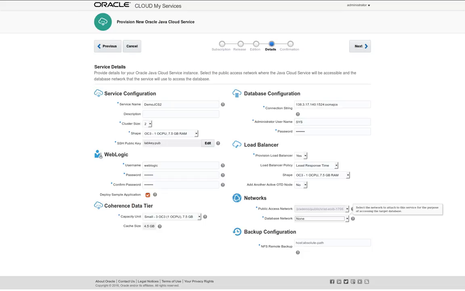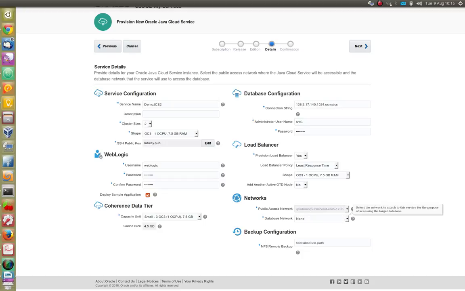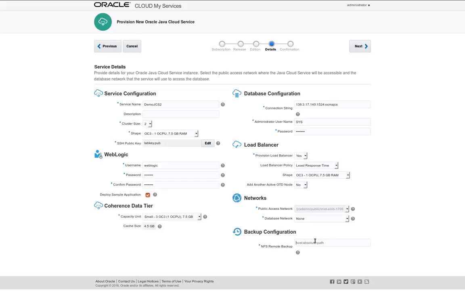What we also have is some automated backups in JCS, so we can specify here an NFS location, and the inbuilt tooling for JCS is going to use this location to store the backups of the JCS instance. In this case, we're using the onboard storage in the Oracle Cloud Machine, and that's perfectly permissible in a customer deployment. But the customer also might choose to store those backups off the rack itself for a little bit of extra security in case the rack goes up in flame or something happens, or the cleaners spill a bucket of water on it. So we'll pick the onboard location because it makes life simpler for us.